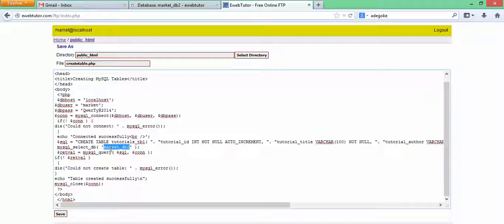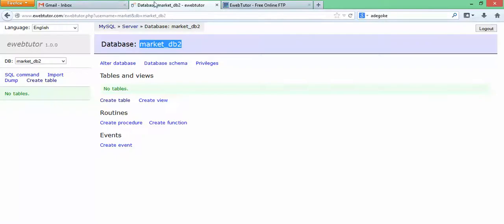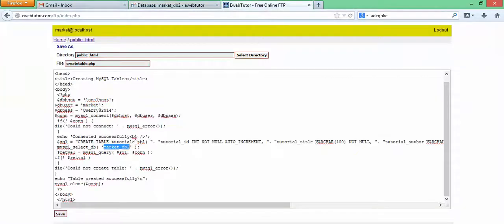Then we put the name of the database. But note, if the name of this database is not already present in your phpMyAdmin, then the table you are trying to create is not going to be created, because before a table can be created, it has to be assigned to a working database.